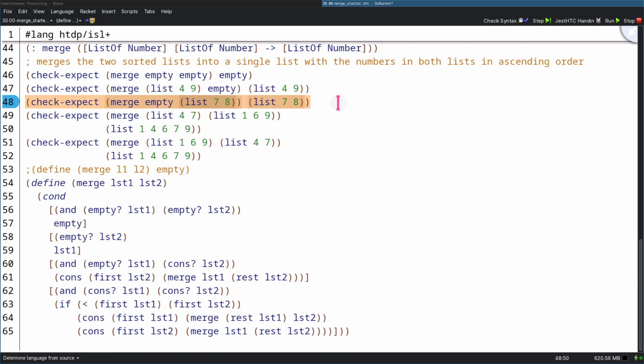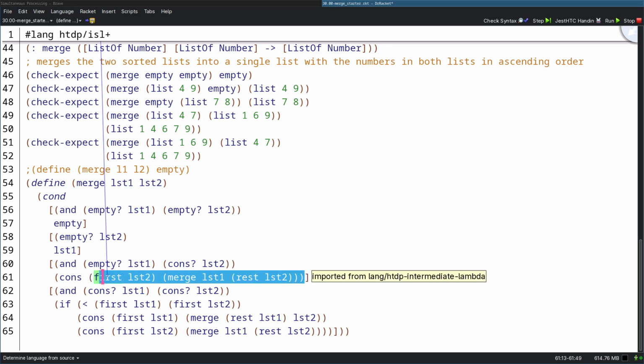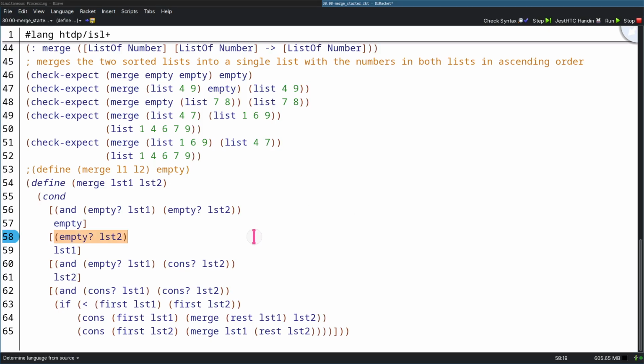And we can do the same for the second case, right? This second test here, which is going to be this one. If the first list is empty and the second list has things in it, then we're rebuilding the second list. We didn't even touch the first list. Instead of rebuilding the second list, we can just ask, if the first list is empty, and I have list 7, 8, just spit out the second list because we're not doing anything with the first list anyways.